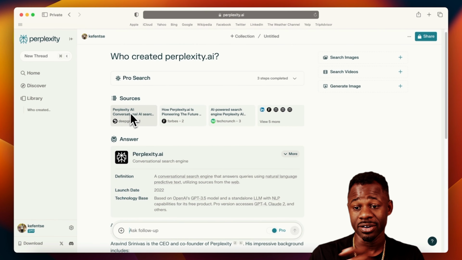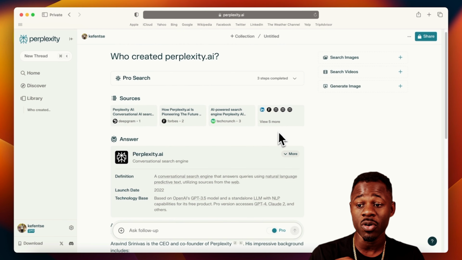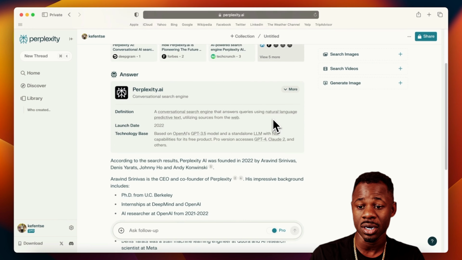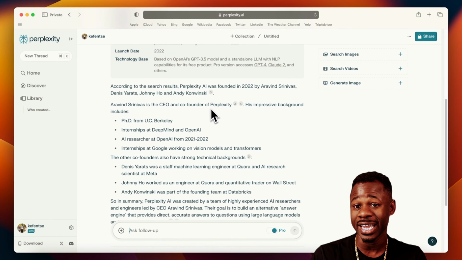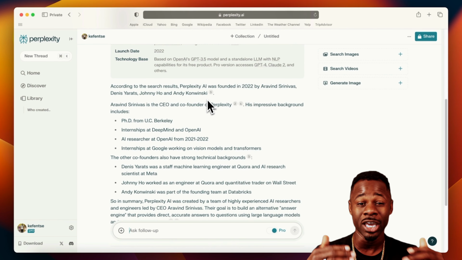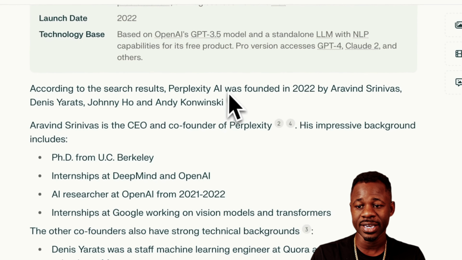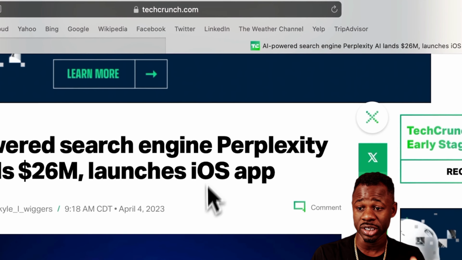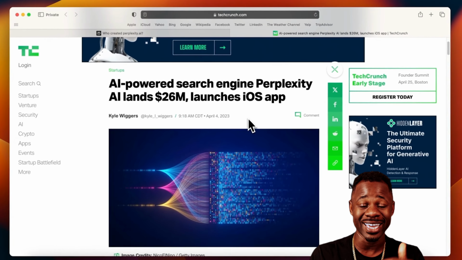So it goes out to the internet. It searches a number of different sources. You can see there are three here and five more here, and it incorporates it into the answer. Where ChatGPT might hallucinate and you need to fact check yourself, Perplexity AI has fact checking built in. There are links that click out so that you can actually read the link that was referenced in the answer.